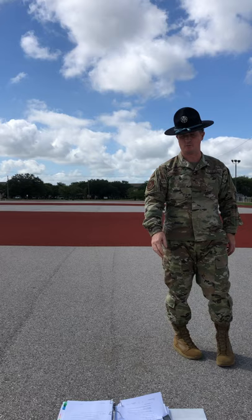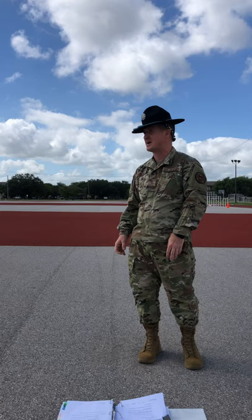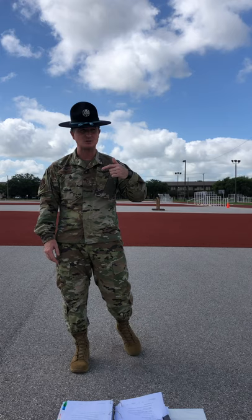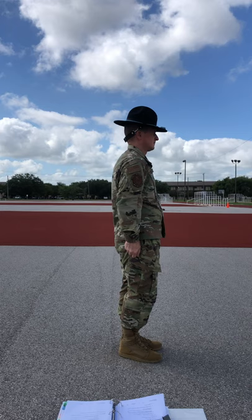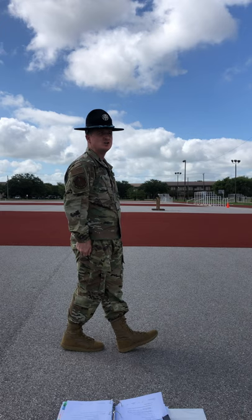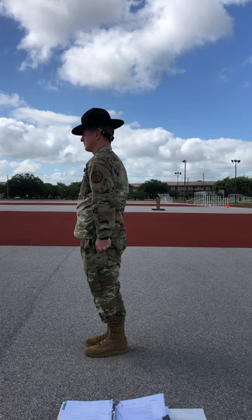We're about to apply this drill movement using what's called By the Numbers. By the Numbers is an informational command used to break down a two-count drill movement so that it can be performed only one count at a time. The command you're going to receive is 'By the Numbers, about face' — 'about' being your preparatory command and 'face' being your command of execution. When you hear 'face,' you're going to perform count one and count one only, then pause for further commands. You'll then receive 'ready two' — on 'two,' you will perform count two only. You will continue performing all drill movements by the numbers until you hear 'without the numbers,' at which point you will perform count one and count two without pausing in between.